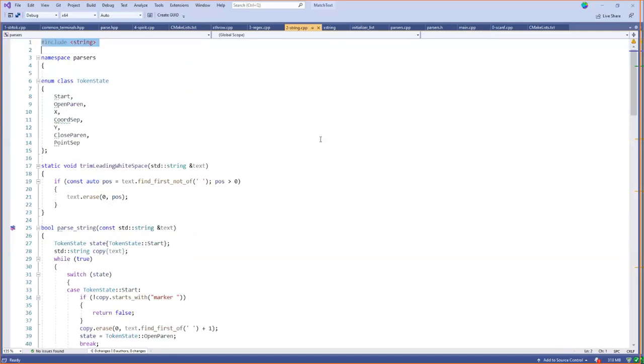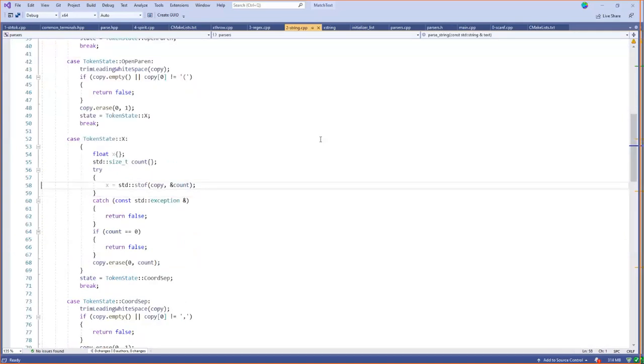So stof comes from C++'s string header. It's a global function. Takes a std::string as the first argument. Returns the parsed out floating point value. It can also give us a count that represents the number of characters that were consumed in the input in order to successfully parse the floating point value. If the parsing fails, then it will throw an exception, which is something to be aware of, that throwing exceptions on bad input may be a no-no for you. Maybe you're doing embedded code or something and exceptions aren't allowed, or coding standard doesn't let you use exception handling error mechanisms. Whatever the case may be, just be aware when you're looking at functions in the standard library, always consult the documentation for what exceptions it may throw.